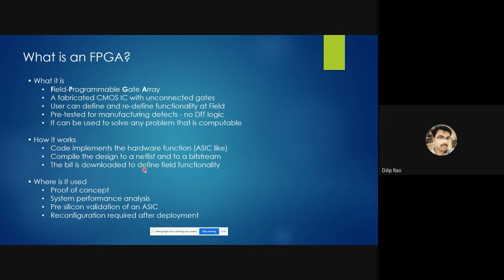And you need to compile the design to a netlist. That is done by a process called synthesis. The inputs to the synthesis are the HDL code description plus the constraints. The constraints include timing aspects, area aspects, and other goals. The final end product of this FPGA flow is a bitstream. The bitstream, I think I already mentioned, is a sequence of ones and zeros which we humans cannot read and understand.